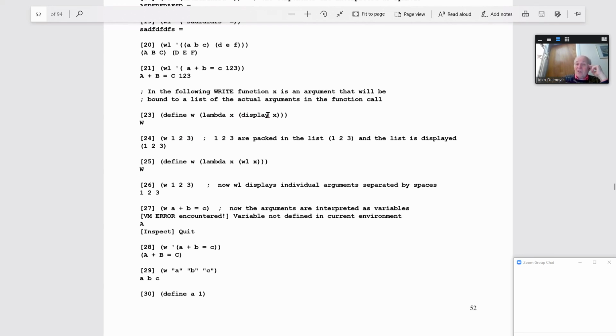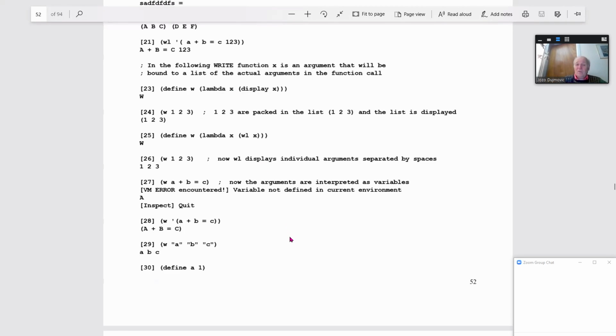And then this list is given to this function here. And this function is doing side effects. It is displaying that on the screen. So I'm going to display this list. If I define that as a function, for example, define w as lambda of x, and then write list, this is my function that processes list, you will get the same situation, w 1, 2, 3. However, it is easier to write in this way than to write here an auxiliary function. So all this works very nice.